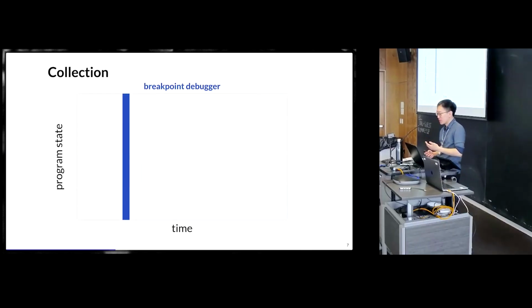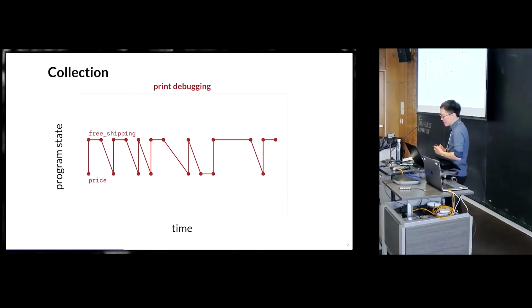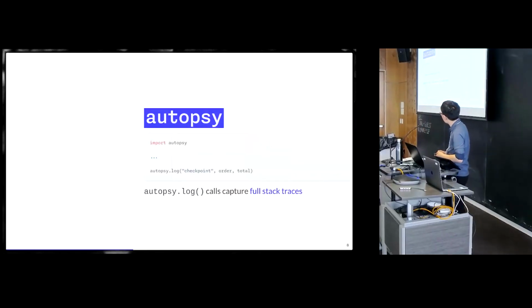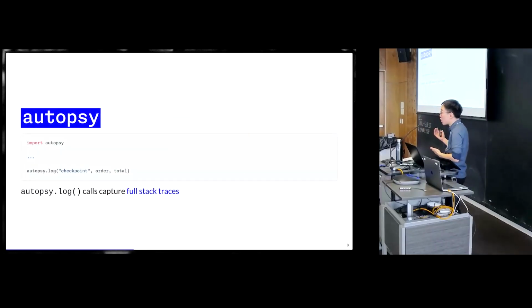So we saw that breakpoints let you see all of the state at one particular moment in time. And print statements let you see particular pieces of state across many moments in time and in order. Well, from a pure data collection perspective, it sure would be nice to just get all that state at all the moments in time. And this is precisely what we designed Autopsy to do.